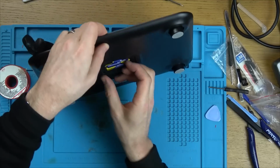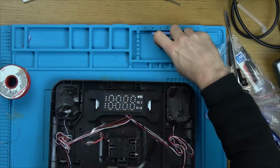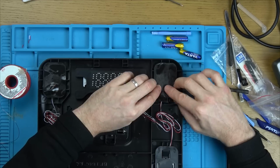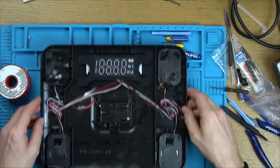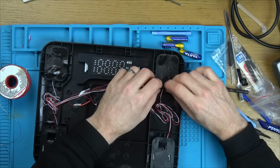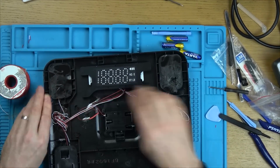Brilliant. Okay, right, let's get these pads sorted out. So a nice easy fix. The hard part was just getting into it, but at least I was rewarded with something that was really obvious on the inside, but still enjoyable enough. A nice enough fix to get your fix off the fixing.